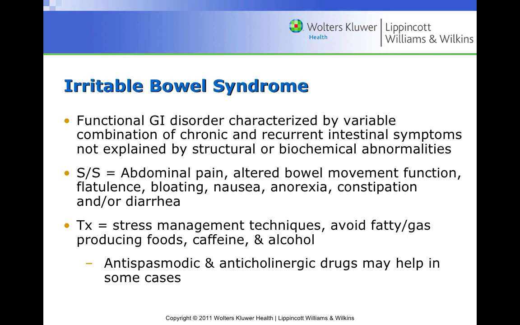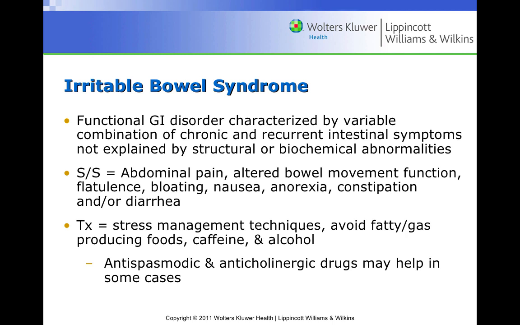Sometimes we figure out that there is a central nervous system dysregulation of the motor function of the bowel related to irritable bowel syndrome, and we can begin to use some medications to help with that regulation. But when we're trying to diagnose this, we're highly dependent upon patient history. We may ask patients to keep food logs to see if any particular foods created symptoms, or keep a diary that distinguishes what went on that day when you had constipation or you had the diarrhea.